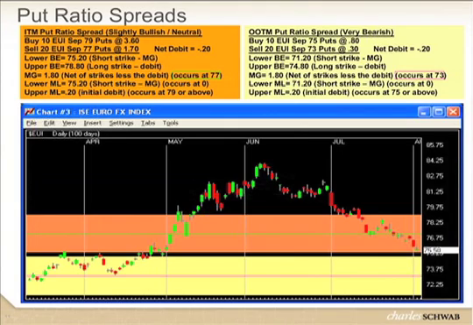Now if you're a lot more bearish than that, try using the one in the yellow zone. This is a 75-73 ratio spread. This trade is also done for exactly the same price, 20 cents debit. Quite interesting, huh? Two completely different zones where I want this particular index to potentially end up, and I can target them both, but unlike the single two-legged spreads that I was just talking about, I can do either of these for around the same price. So the most important thing here is not how much money this thing costs you or what your gain to loss ratio is or anything else. It's about being able to forecast where you think this index is going to be at expiration.